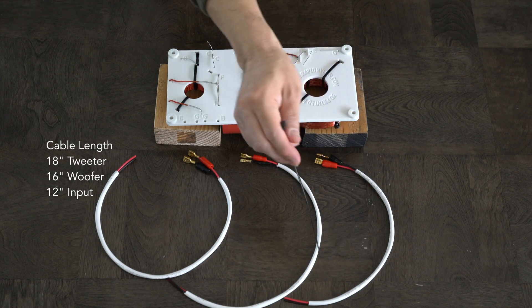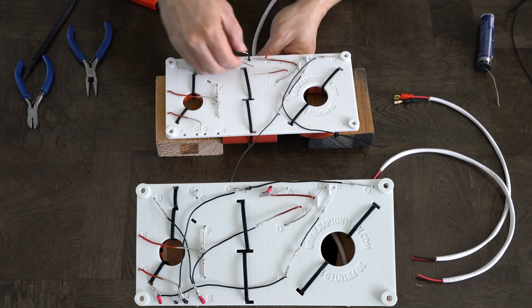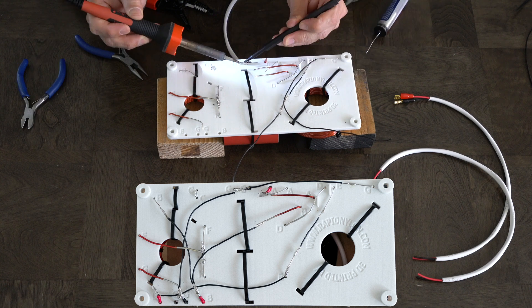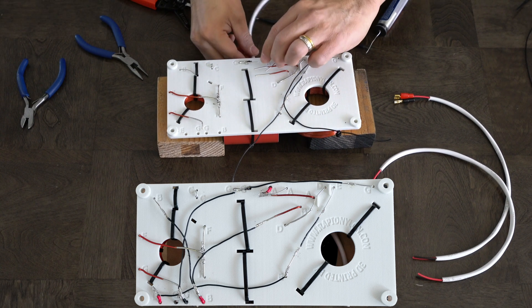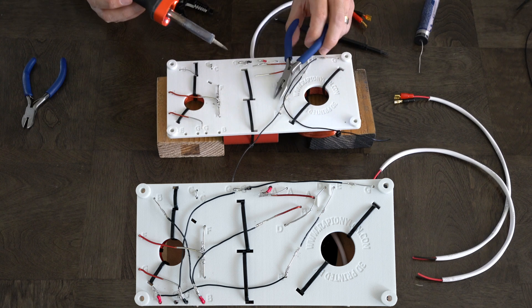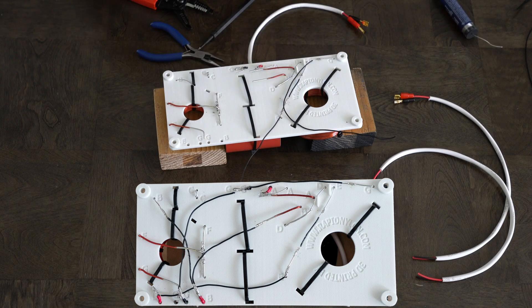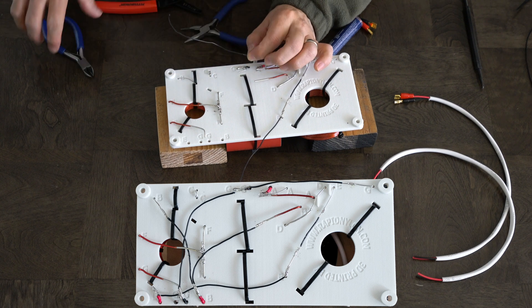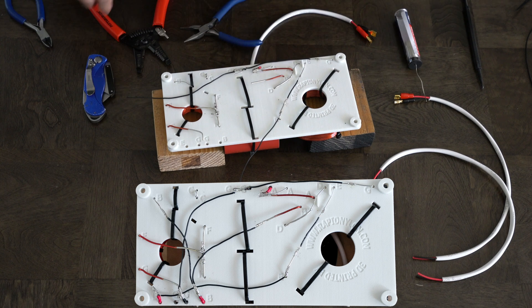From here to here to there. It's going to be three point connection. I'm going to start from here. Let's put some solder. This cable is going to go from there along this edge. So we go like this. That's how it's going to go with this hookup wire. I made these cables. These are supplied with the kit. One for the tweeter, one for the woofer, one for the input. This cable is for the input signals. This is how it's going to be connected. These three are going to connect together. Connection is made. Now we can do this E point connections. Let's put some solder on. Bend it like this. Squeeze them together. That's it. This is done.